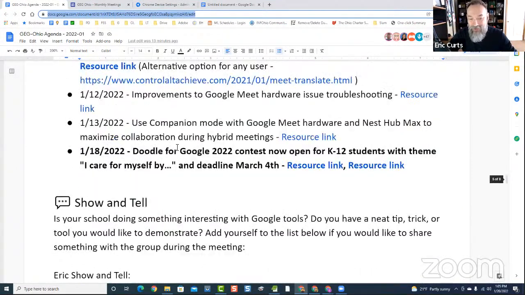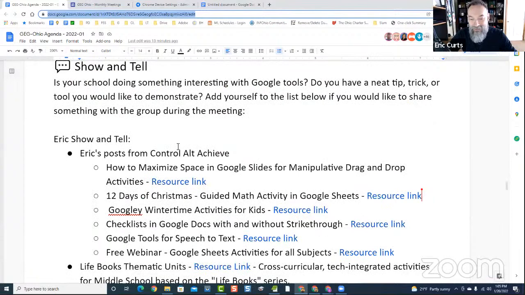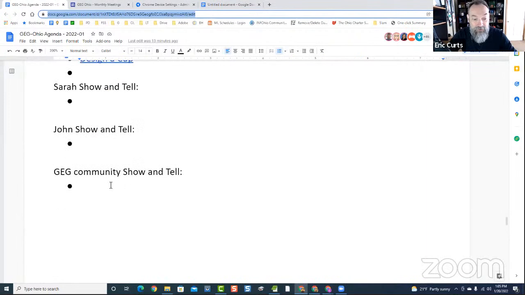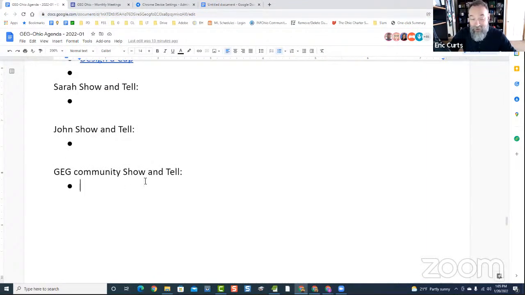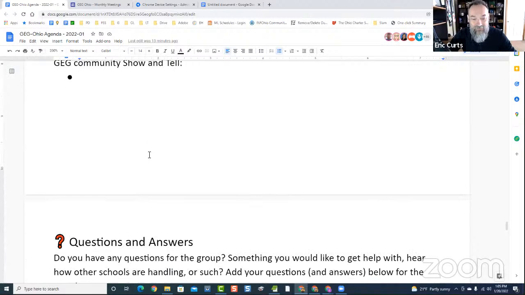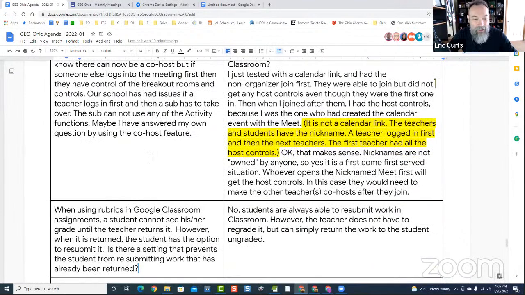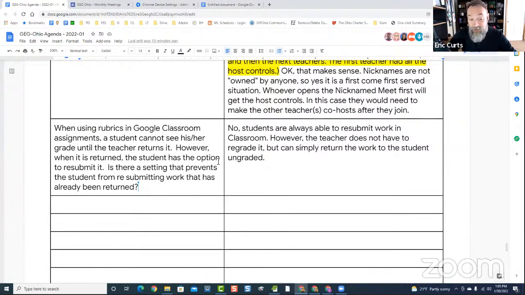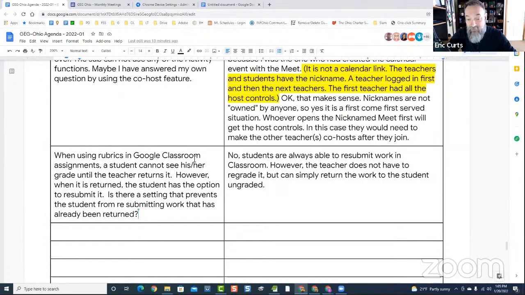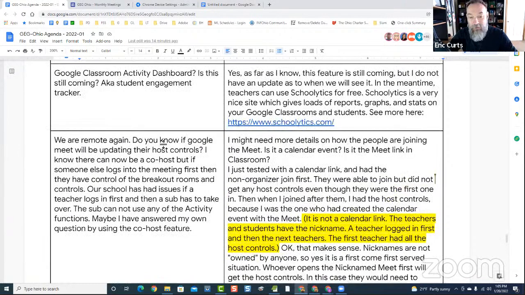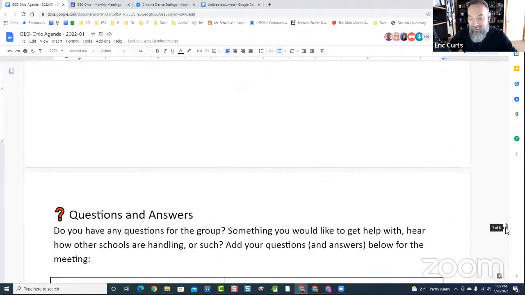And then there's a show and tell section where we're going to share some neat tips and tricks that we've come across, and there is a section in there called Community Show and Tell. So if you have something you would like to share, a tip or a trick or a resource or a new blog post or an extension, anything at all, you can throw that in there. And at the very bottom of our agenda is the Q&A section. Please feel free to add some questions here, and also feel free to answer questions. If you see somebody's posted something that you've got some feedback for, please go ahead and put your answer in there as well. As a whole group, hopefully we can help address the questions that people have.